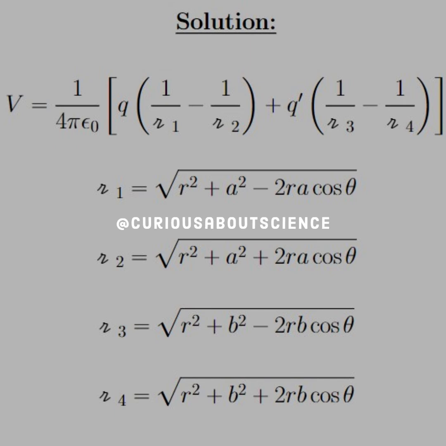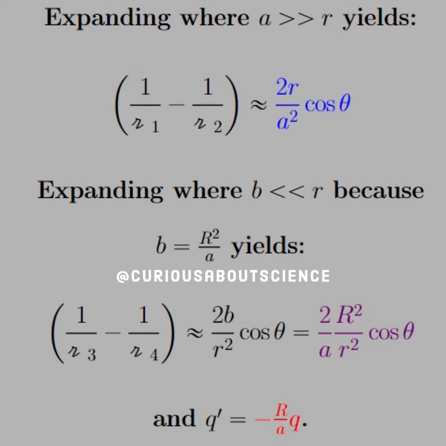Here we can see that by the use of law of cosines, we find this pretty easy. Note that for the unprimed coordinates, we have a distance A with a plus or minus due to the origin. And then for the primed coordinates, we have a distance B plus or minus from the origin. Now, if you recall, we used a binomial expansion in the text to find out what these inverse relations approximate to when A is much, much greater than R. Here we see the approximation in blue is just 2R over A squared for cosine theta. Note that as A gets much, much bigger than R, that goes to 0.